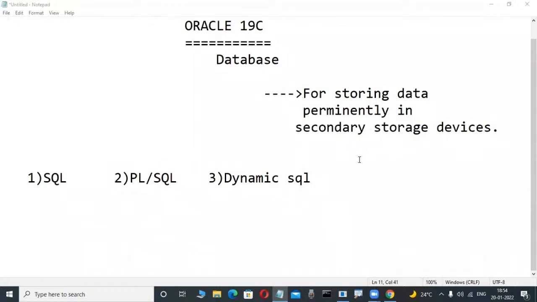For a DevOps engineer, little bit of SQL is enough, a lot of SQL is not required. But here we are learning about a pure database, so we are giving so much knowledge. But based on your requirement, you have to take that knowledge.